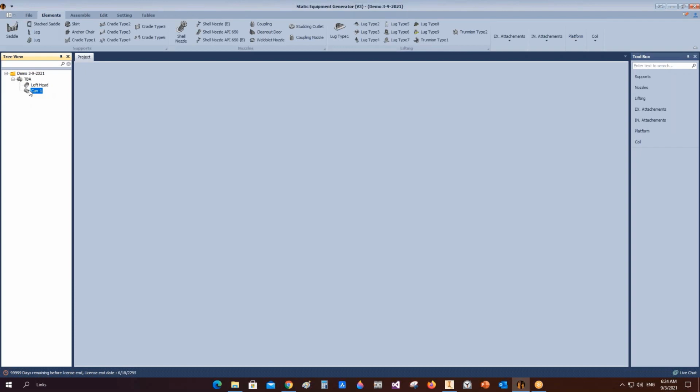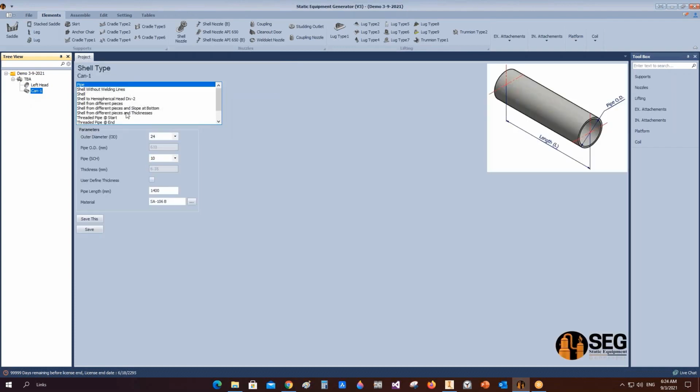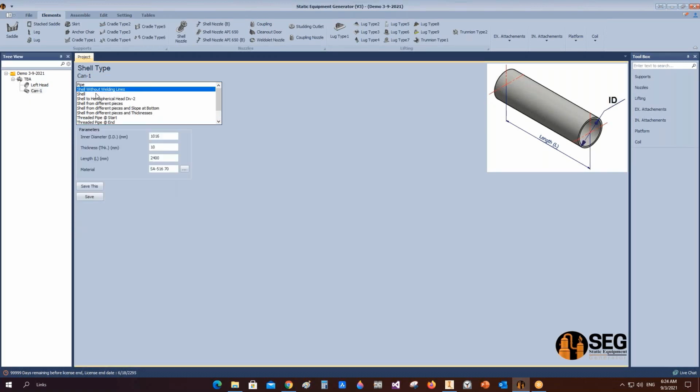And from here, you can see that SEG includes many types of shells, like shell as a pipe, or shell as a plate but without any welding lines. Actually, you can use this type if you would like to make a quick review for the weights, so you don't want to make different shell plates.